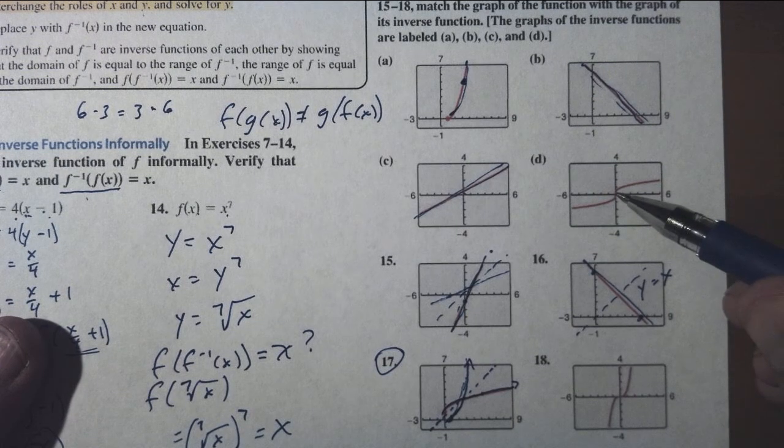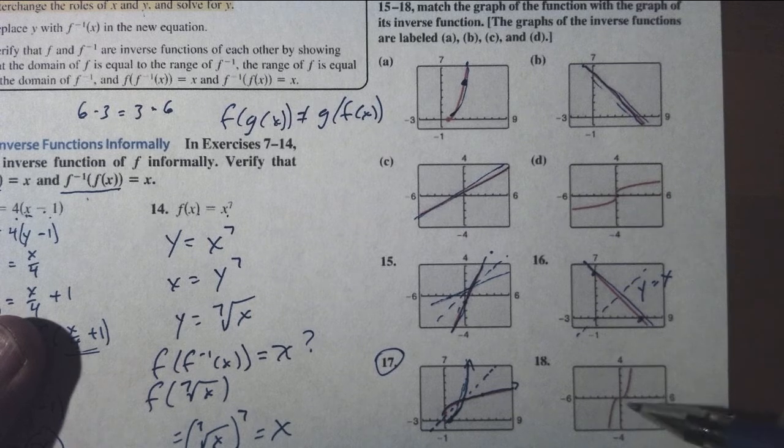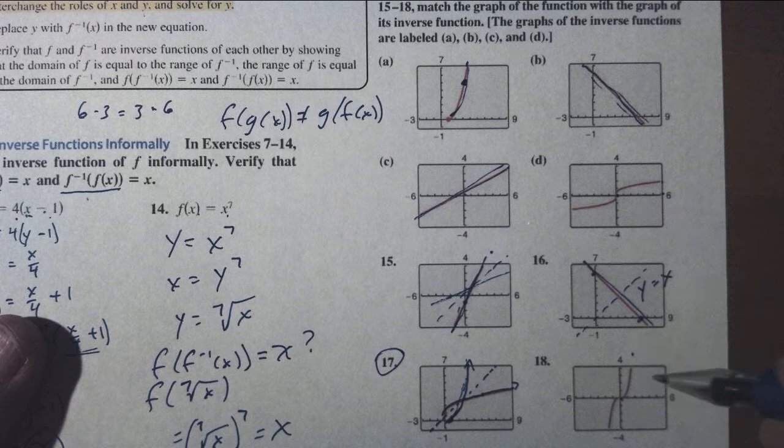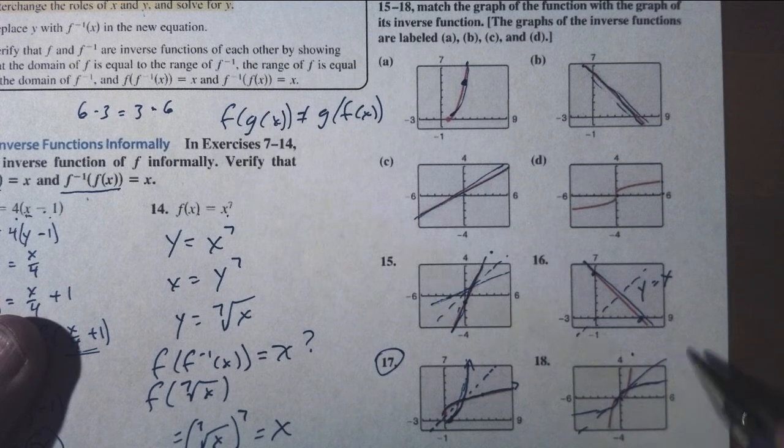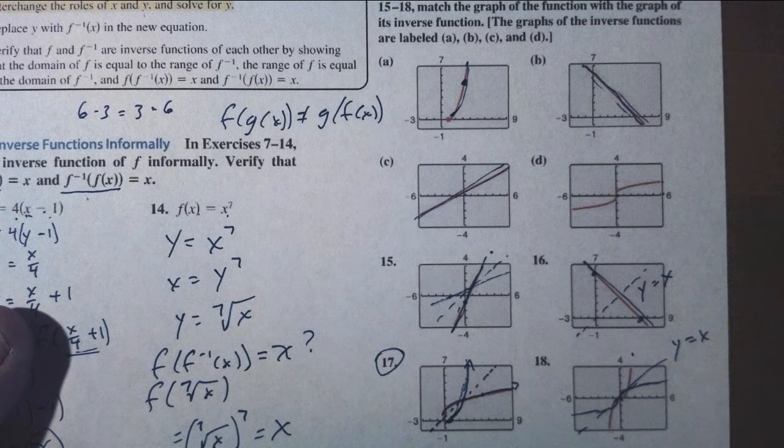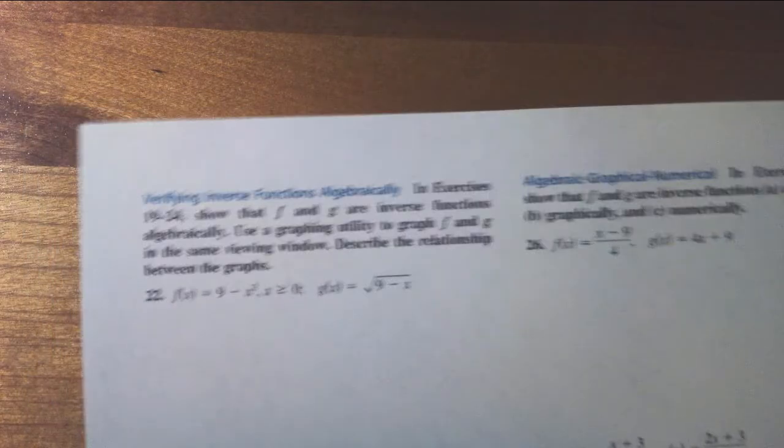This one has a point 0, 0. Switch the x and y, 0, 0. This one has the point, appears to be 6 around 2. This one has a point 2, perhaps around 6 up here. If I was to graph the other one on here, it would look something like this. And there's our symmetry line right along y equals x. Y's replace the x's. Okay, let's move on here.